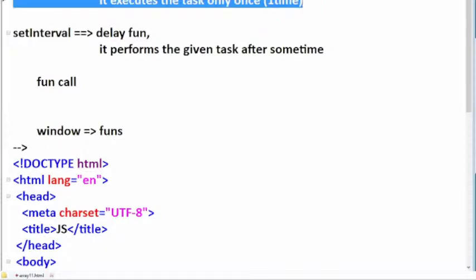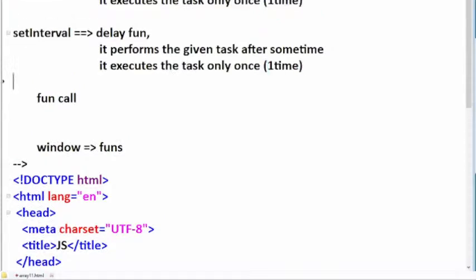And the second method executes the task repeatedly, like our for loops. Iteration, sir. The second one is iteration. But for an if conditional and a for loop, what is the difference, sir? If executes only one time and a for loop is executed many times. This is the same difference. So the first one is like an if, doing the task one time. The second one is like a loop, repeated execution.